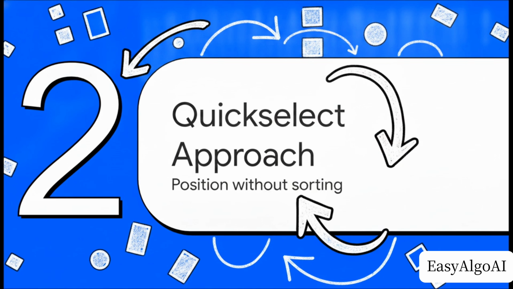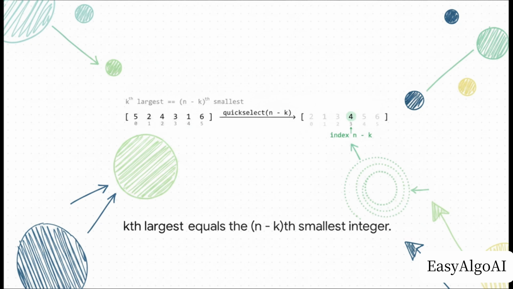All right, let's move on to approach 2 and see how we can build out our optimization toolkit even further. Enter Quickselect. So Quickselect asks a pretty fascinating question. Can we somehow just drop the specific target number into its exact final sorted slot without maintaining a secondary tracking list or heap at all? Well, it relies on a super clever mathematical trick.